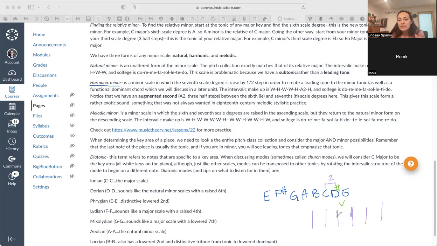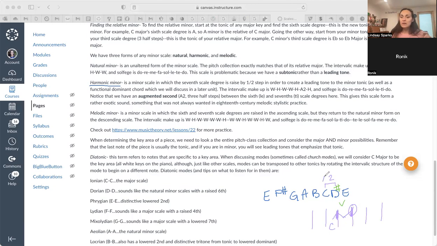Let me show you here. So let's see. This is C, right? We want a half step to C sharp, a half step to D. That would be a whole step. That would be a major second. This one goes to D sharp. Boom, up here. That's an extra half step. However, the second never changes. We still just have D and E.